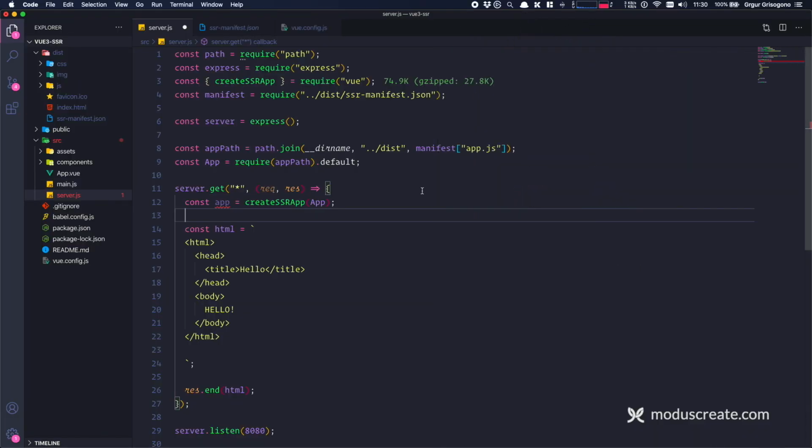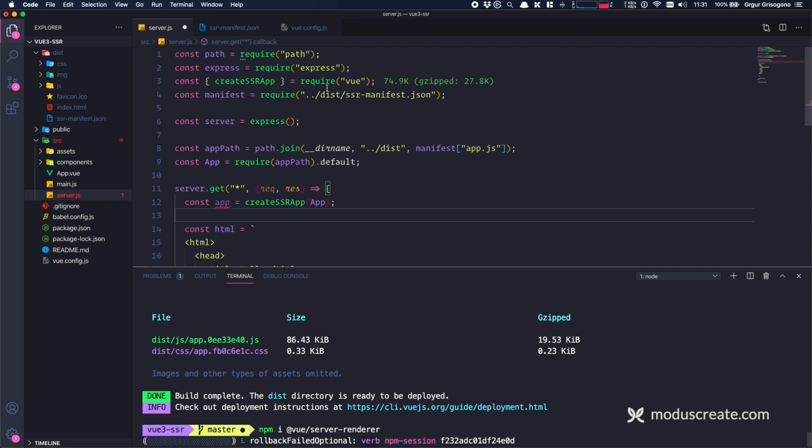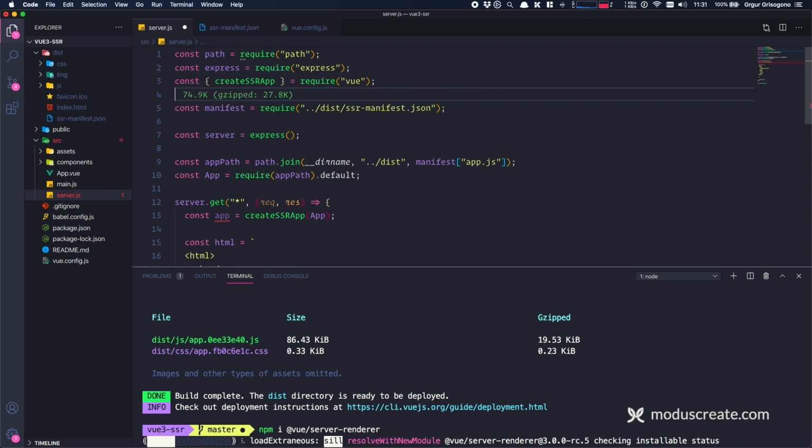For this, we are going to be using the server renderer that does all the work for us in the background. It's so smart and it's so unbelievably fast. We need to do two things. Close this because so much mess. Second thing, we are going to be installing first, npm i vue server renderer. As this is being installed, I'm going to require it right away, right under requiring Vue.